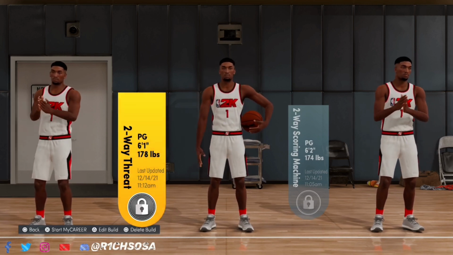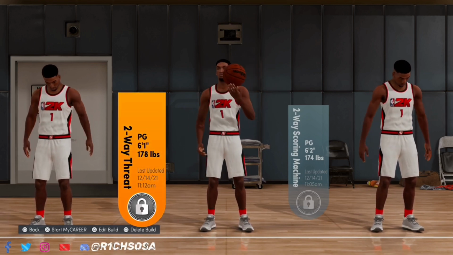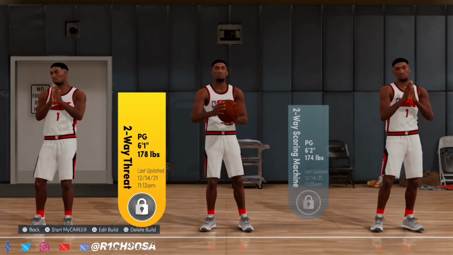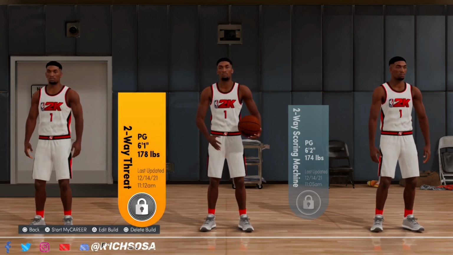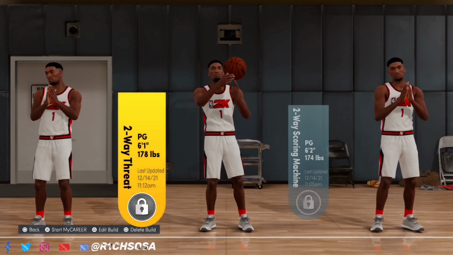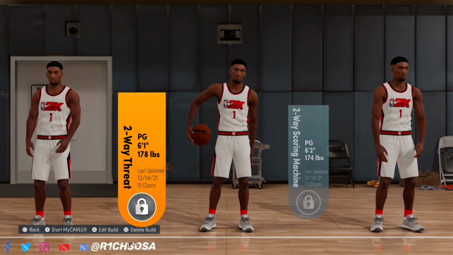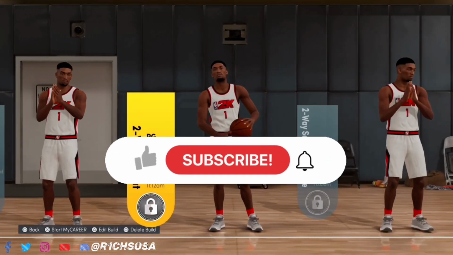So we're going to go with the two-way threat at the point guard position, 6'1", but I'm telling you, the way that this build is going to be made is going to be super toxic, and also with the badge count on every single one of these builds. Remember, you have to take into consideration what these builds are going to be looking like if you have grinded out each and every season and got the extra boost when it comes down to the badges.